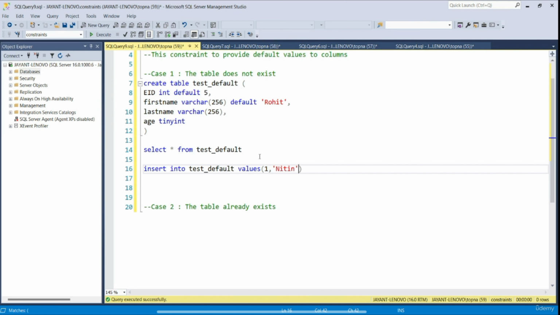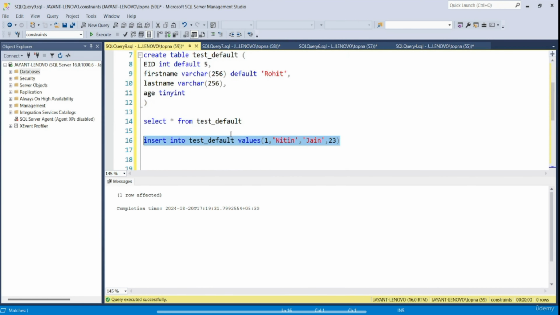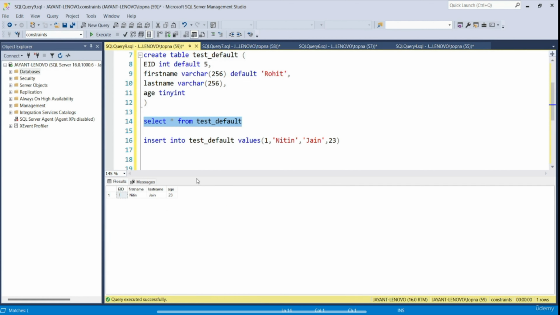Then for last name, let's say Jen. And then we have the age, so let's keep the age as 23. If we now execute the insert statement written in line 16, you will see one record impacted. And if we now run the select statement on this table, that is select star from test_default, you can see that this one record is available because we inserted it into the table.